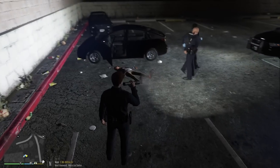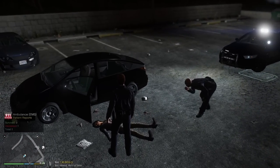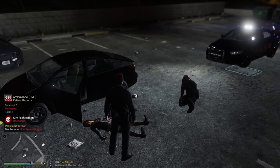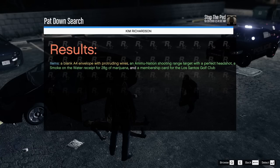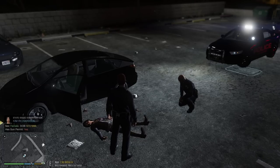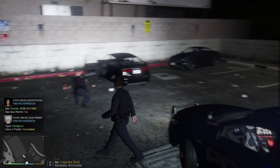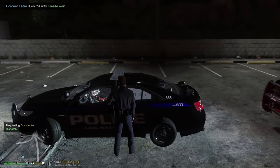Let's see if I can pull some identification off of her. Apparently she was shot to death according to the paramedic trying to revive her. We've got an envelope with protruding wires — seems like everybody has something that could be an explosive on them these days. Ammunition, shooting range receipt, a perfect headshot score. She's got a receipt for some narcotics — legal narcotics — and a membership card for the golf club. Requesting coroner assistance needed in West Finewood.